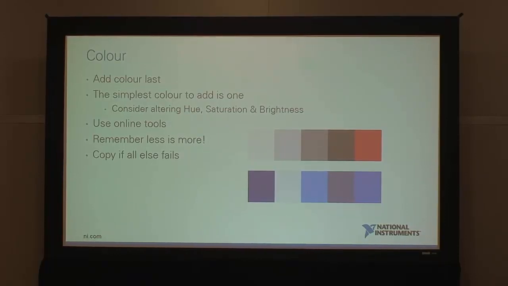So another way to do it is just to adjust the hue and saturation of one color to bring you a sweep of different colors that you could use for maybe highlighting, low lighting, and maybe giving you a nice background color as well. So this one's actually a very close approximation of the Facebook website color scheme. Now, one thing to bear in mind, and we'll come to this point later, but specifically with color, we should use less. Less color is more color, otherwise you very quickly start to look like a website that was designed in the 1990s, or maybe even a MySpace page.